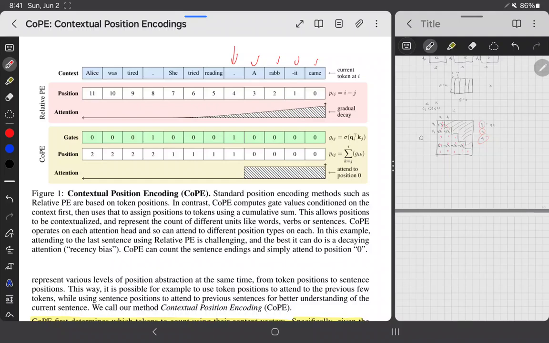Or, okay, we're done with a word, move on to the next position. That's not how it's going to be done in practice, but that's the intuition behind it. And then it's saying, okay, this is still position 1, still position 1, still position 1. And then the gate fires again, and then it says, okay, now we're at the next position. So that's the idea.